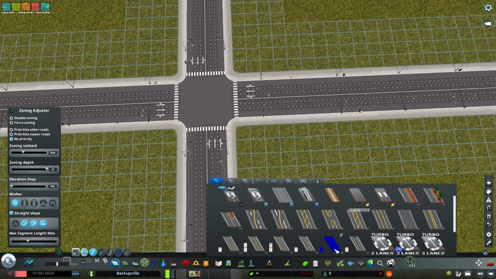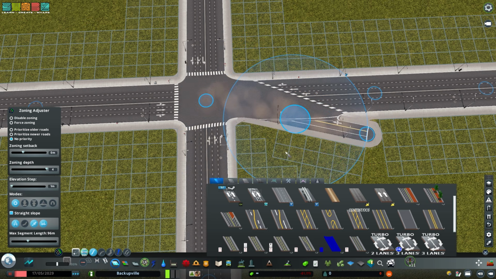But you will need some custom roads to do it the way I do it. You can do it with vanilla roads too, but I'm going to be using some custom roads to save a bit of space. And also, I'll be using Fine Road Tools and Fine Road Anarchy. We're going to turn Anarchy on, turn off road bending. That's a good start. And the star of the show today is actually going to be Node Controller. I'll show you that in just a second. This is a new way of constructing this intersection. I've seen other people do it, but not quite like this.